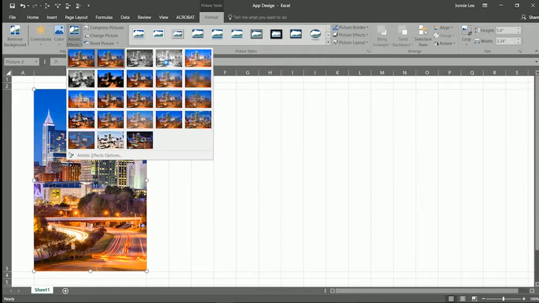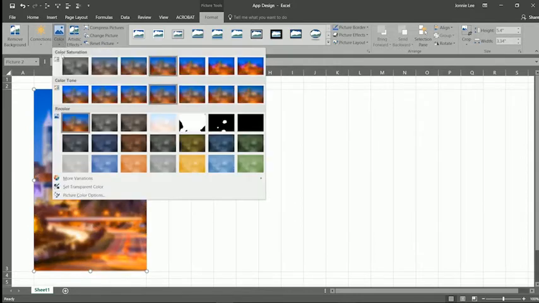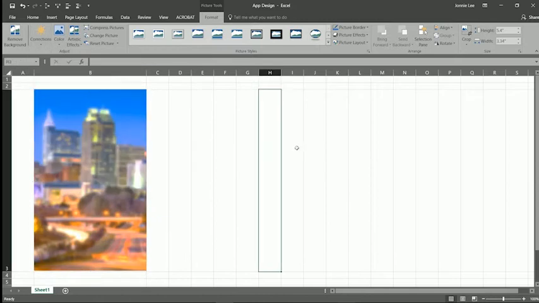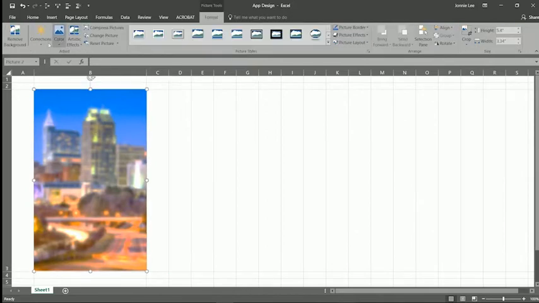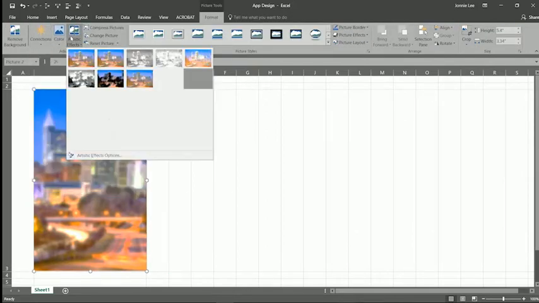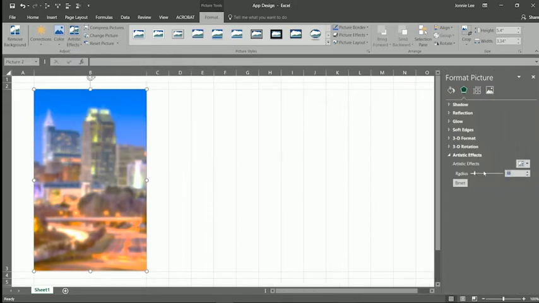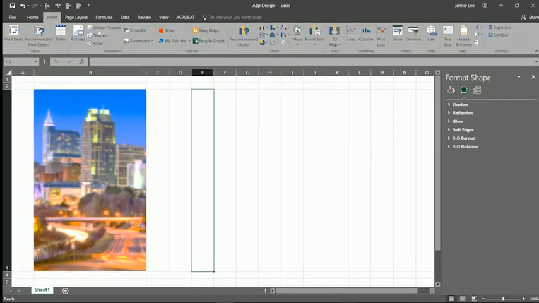And then I'm going to apply a quick blur effect there. And these are one of the default standard ones. I'm also going to change the color just a tad. I'm going to correct it there by adding a little more brightness to it, just because it is a darker image to begin with. So I want it to pop just a bit. Now the standard blur there, as you can tell, is quite blurry. So I'm going to go into this panel on the right here and change that radius down to a 6 or so. And it defaults to 10. And that allows it to come through a little bit clearer.